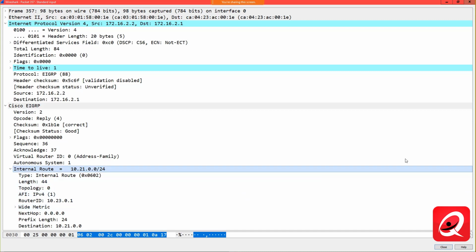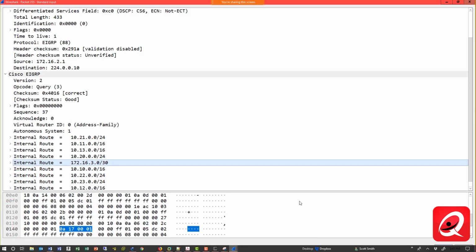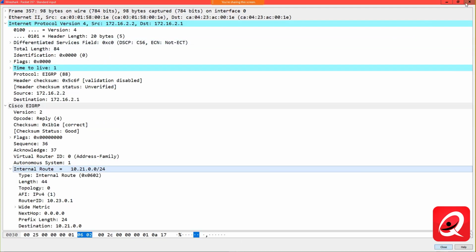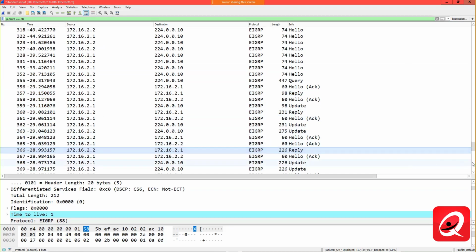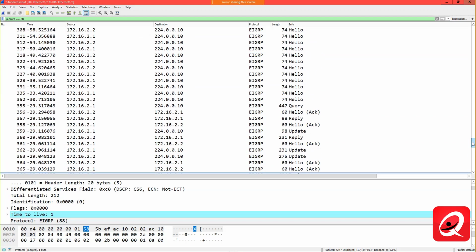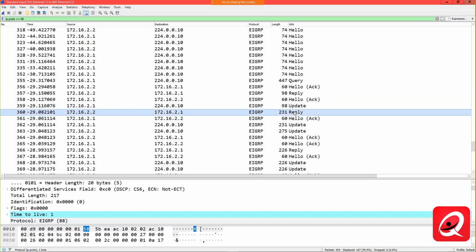That's interesting. We didn't get a reply for all the routes. We got a reply for a single route. And if I continue to go through my Wireshark capture here, let me close that guy, close that guy. You see a reply here. You see a reply here. And I think I stopped it close to that point. So we got a couple more replies. So one reply, another reply, again from the same router, another reply here from the same router, and so on.